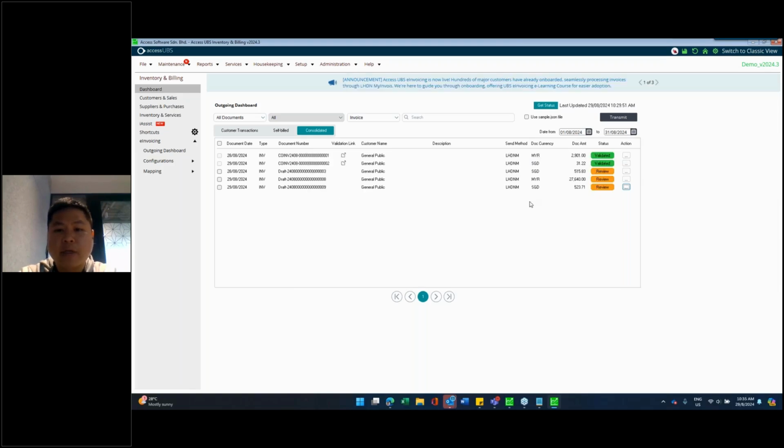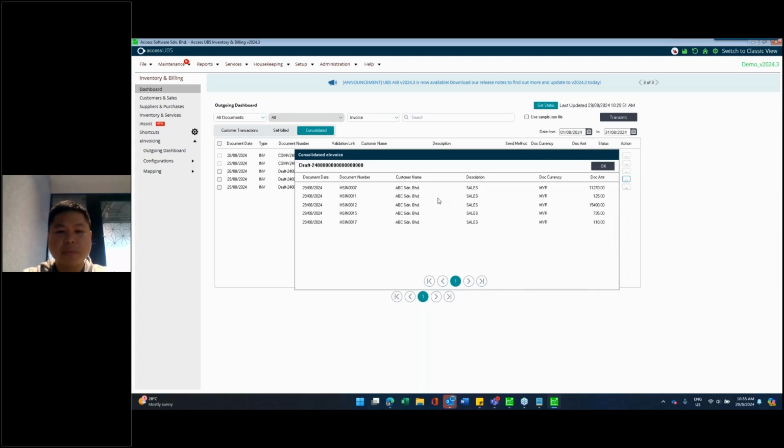All right. So, according to LHDN, basically they don't allow different currency transaction to be grouped under the same console invoice. So that's why just now you can actually see me select, actually, I have selected maybe multiple transaction. For example, maybe 6 transactions, and then 4 of them actually is under MYR currency, Malaysia Ringgit, and 2 of them is under SGD. So when I click on console, actually the system is smart enough to help you to split into 2 different consoles. So that's why on the screen you can see under the currency, we do have the first group is for the MYR, and then the second group is for the SGD.